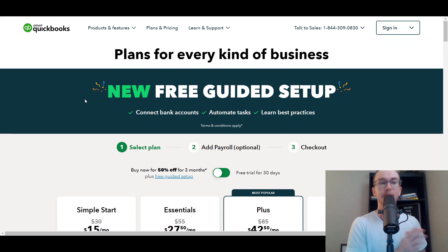QuickBooks Online has been around for quite a long time. Intuit is the parent company of QuickBooks, and QuickBooks really is one of the best accounting softwares you can use — not only for small businesses, but small, mid, and larger size businesses as well. QuickBooks primarily aims their marketing towards the self-employed. Which plan is best for most people is going to depend on the level of your business and what you specifically need within your accounting solution.